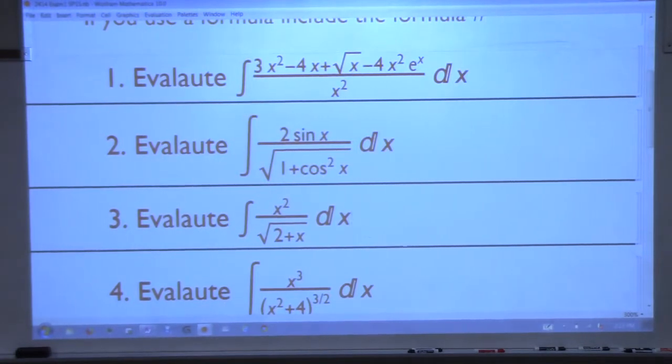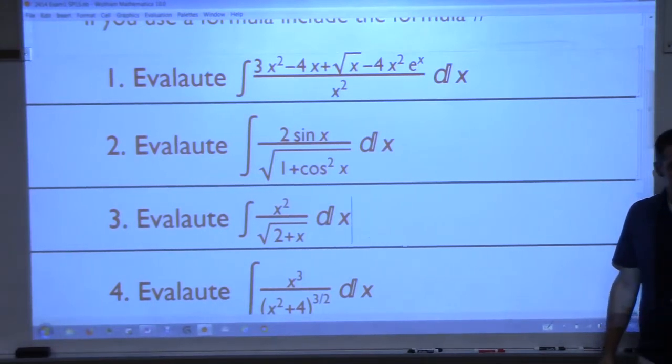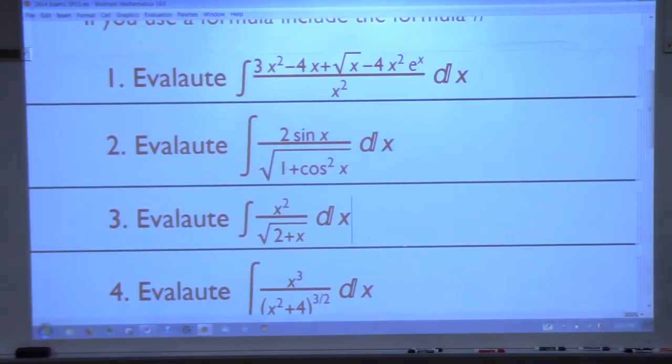I am going to make the test that you're going to take next week be in line with the homework, okay? I'm not going to go and make it harder or try and pull anything else, but if it's in the homework, it's fair game. So everything I've done today is a homework problem. Even though they look weird, they are homework problems.